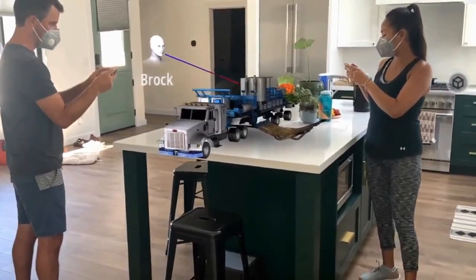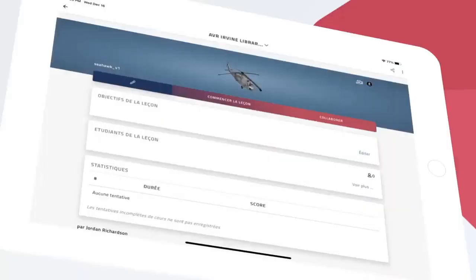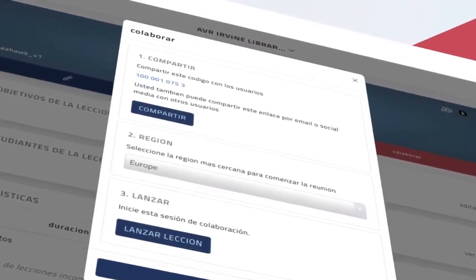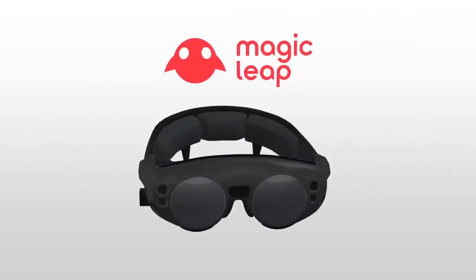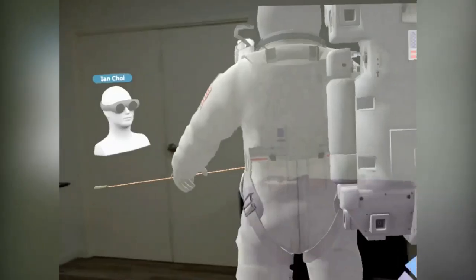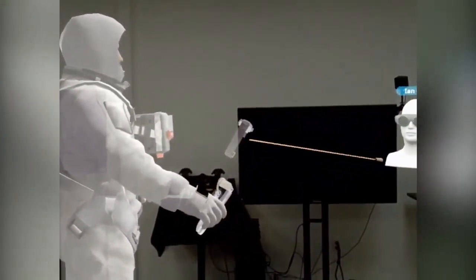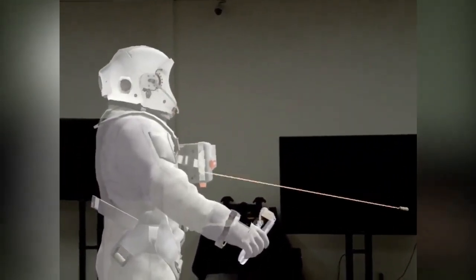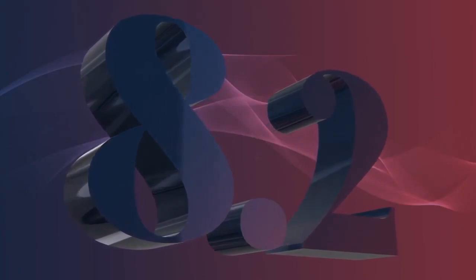Eon XR meetings allow groups to share in virtual events where they can collaborate on the same 3D subject matter in real time. With 8.2, meetings are now accessible to a wider audience with multilingual support. Finally, we've made significant refinements to Eon XR for Magic Leap. Multi-user meetings work seamlessly, whether joining in person or remotely, using persistent coordinate frames for greater fidelity. These and many other features are available right now with Eon XR 8.2. Thanks for joining, and stay tuned for our next major release.